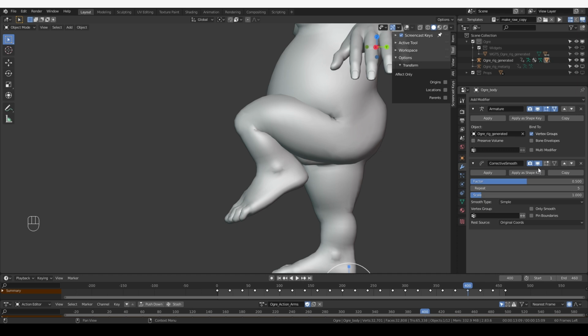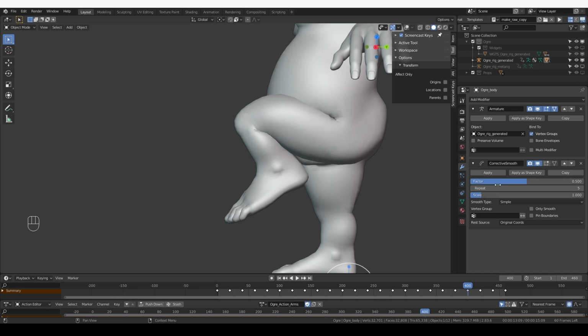The only thing that you need to keep in mind is that it only works in Blender. So if you're going to export this character to a game engine or something like that, then the effect of the corrective smooth won't carry over to the other software. So generally, I keep corrective smooth off and I try to get as good deformations as I get with just weight painting. And then I apply it at the end to add a final bit of smoothing to the deformations.